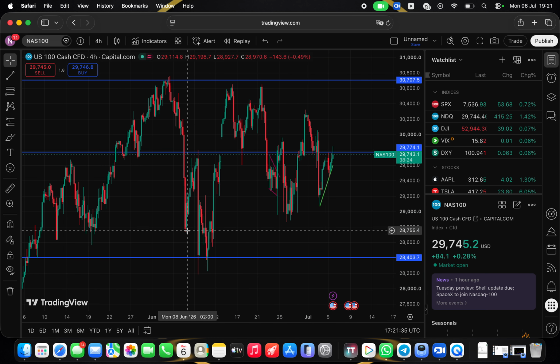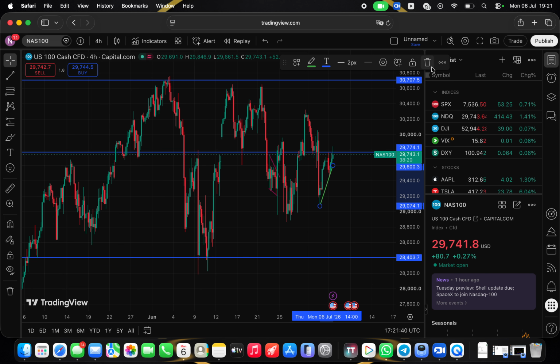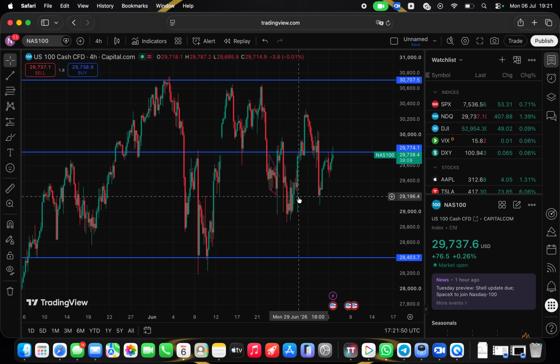All right, so here's my chart. As you can see, the chart is looking kind of, it's not really looking good for me. I don't even know where to start. I'm just seeing a chart and what I see is noise. So what I'm looking at is to have a clear picture.